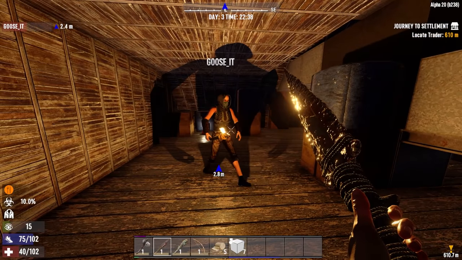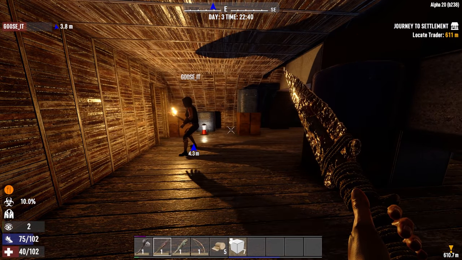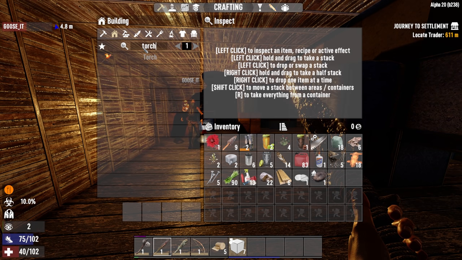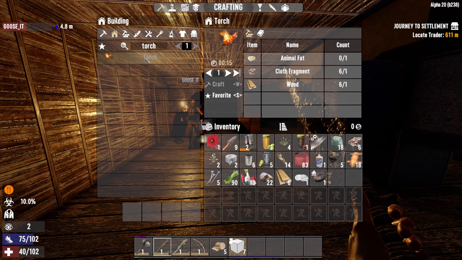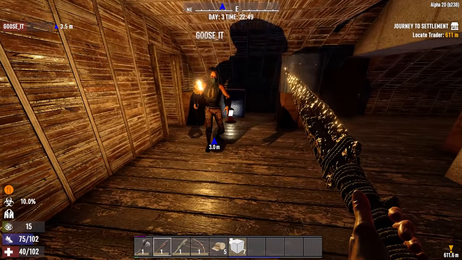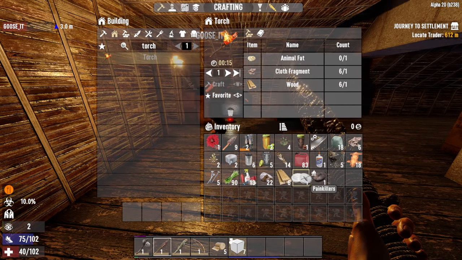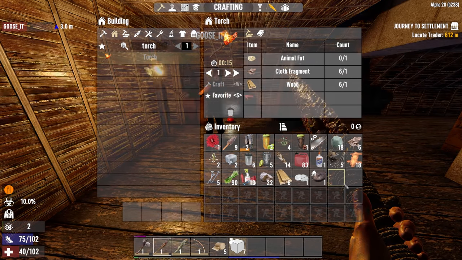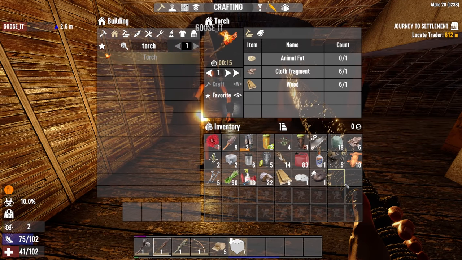Oh, yeah, we have portable light. Does the torch last forever? It doesn't have a durability. Okay. Can I make a torch? Is it just called torch? Yes. Animal fat. Okay, well, I gotta kill an animal then. Well, your torch will do for the night. Oh, I can attack with it. It makes it brighter.